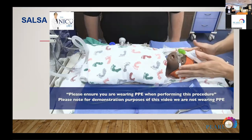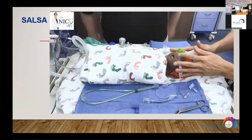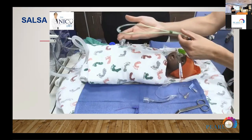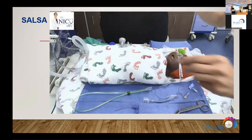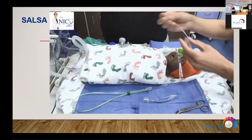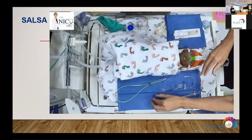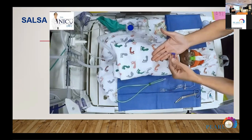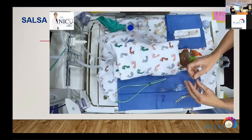We can imagine that we have our baby, that it has respiratory distress syndrome, currently with the nasal CPAP. However, you can use your own hospital's device if you need to. Do those hands look familiar? The next step is cutting. In this case, we have a T-connector. This has already been cut, but we can also use a nasogastric tube. So as an example, this is a very short video.